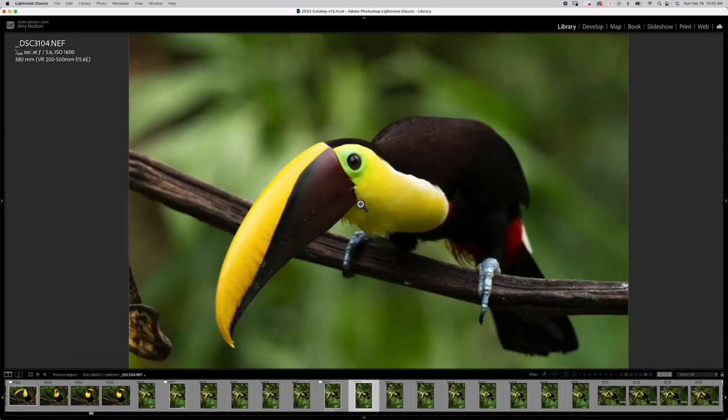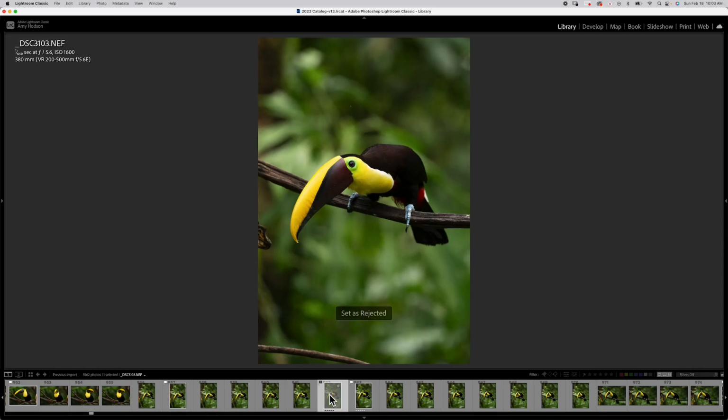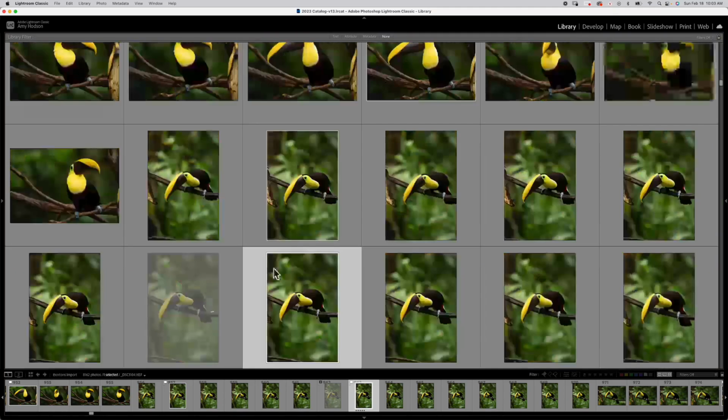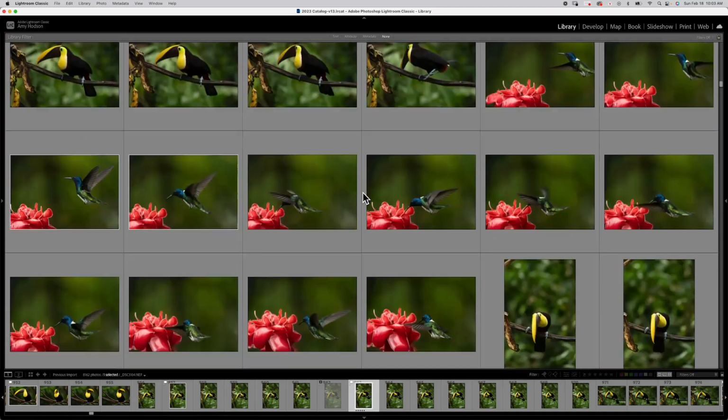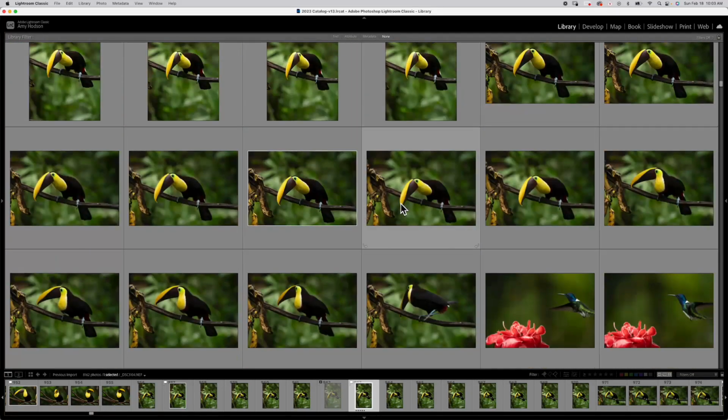Let's go ahead and roll with this one. So I'm going to mark this one as my pick instead and mark him as 5, and then set this one as rejected and then press 0 to remove that rating. So now I have selected my appropriate image that I now know is sharp. So if you guys can imagine going through a ton of photos, right? Thousands of photos, and just taking a look at each section of images for your birds and quickly picking your favorites, right? Mark them as picked, and then after you're done, you can take a look at all those picked images and pick your favorite.